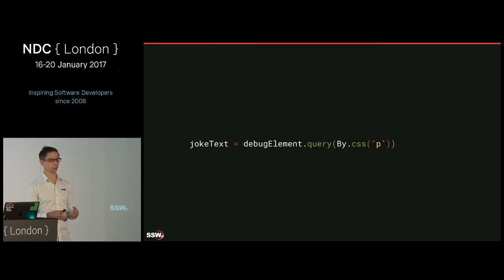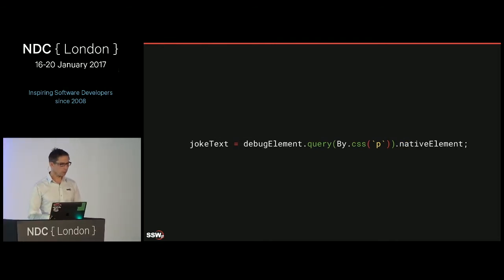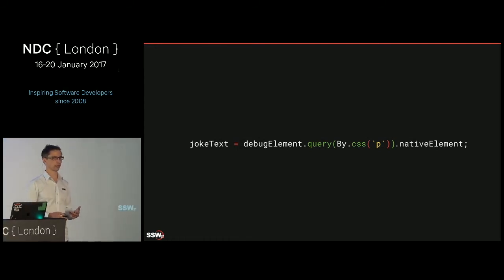So we could say we want to make a jokeText property, and we want to set it to the result of what we get from this p tag. So we'd say debugElement.query, query by CSS, and we'll get a hold of the p tag, which, if we remember, there's only one of on our page, it's our joke. So whatever the joke comes back as. But we can also go .nativeElement on the back, and that's really important, because now we can query this jokeText as we would a normal DOM API. So all of the .click and so forth that you're used to doing with a DOM API, you can do.